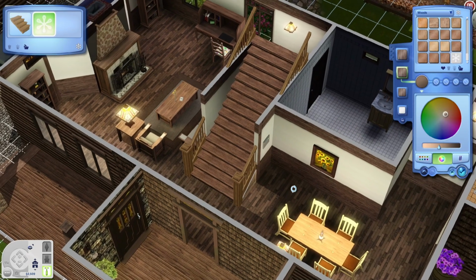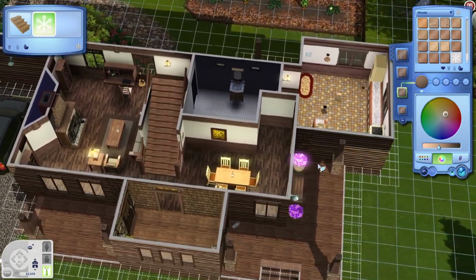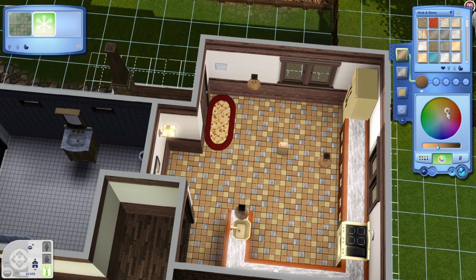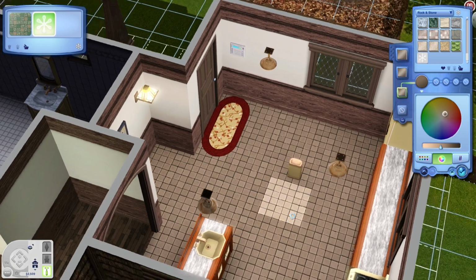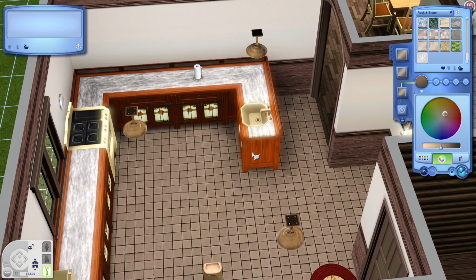Bam, bam. Wham, bam, thank you, man. We'll change these, of course. Oh, I forgot to change the flooring in here. I'm gonna go for a brown that kind of matches the wood on the walls. Can we change this to that kind of colour? Don't really like it. That's a bit better. Oh god, and these counters. They are awful.